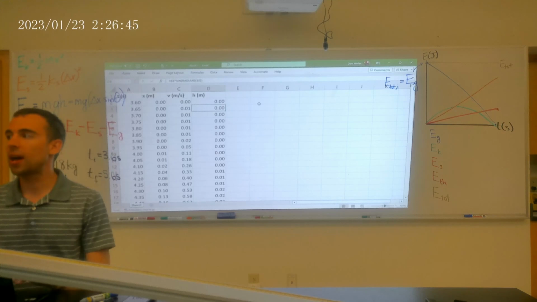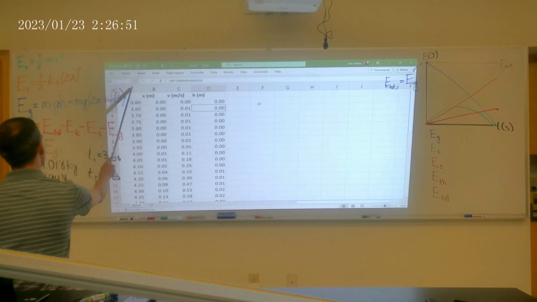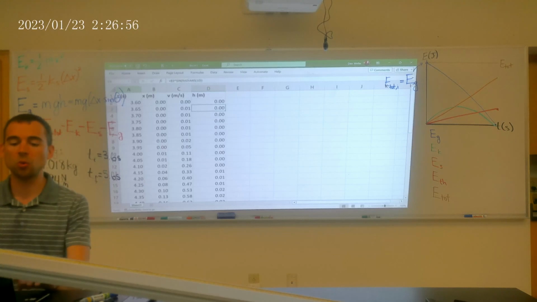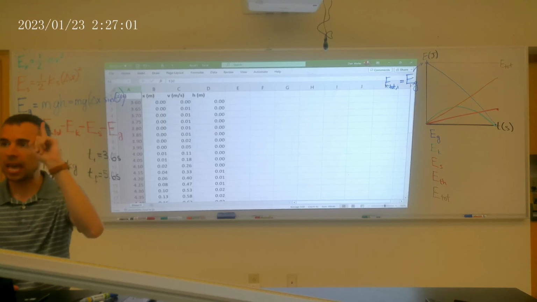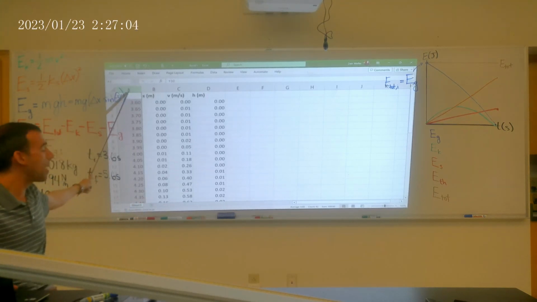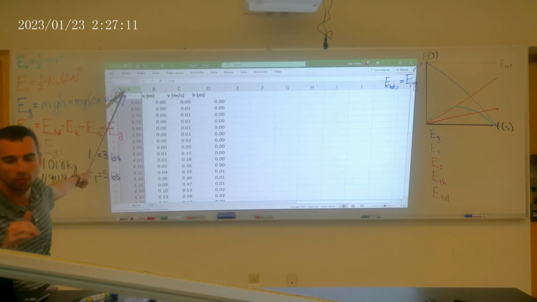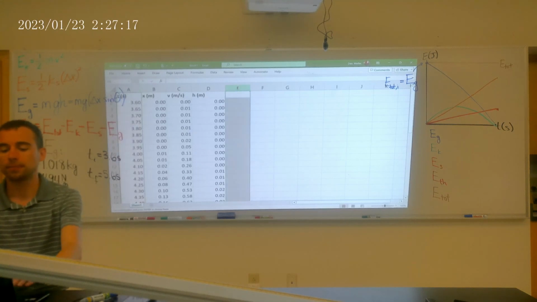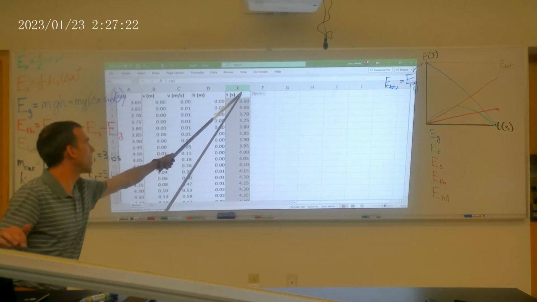All right, we've calculated our height. Now actually, to make this a little bit faster, we're going to copy over this time column and put it in column E. So please grab onto the whole first column by clicking the A up at the top. Click the A up at the top, and that should grab onto all of this data. And then copy it, either by right-clicking or Control-C, Command-C for Mac folks. Click on column E, and then paste. I'm just taking my numbers from A and putting them where E is.